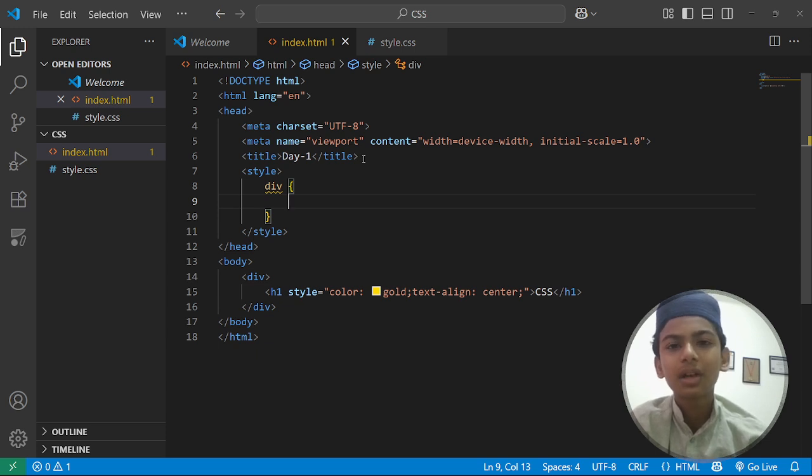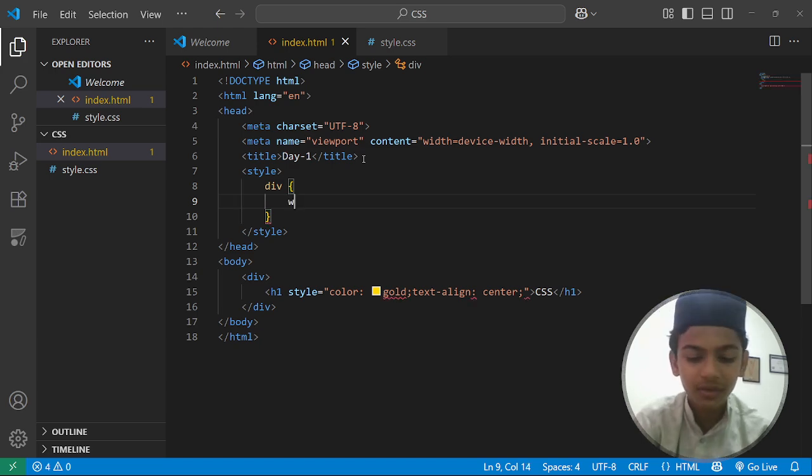Now inside div, I am going to give width. Do you know about width? It is the horizontal space, so I want to give 100% width.